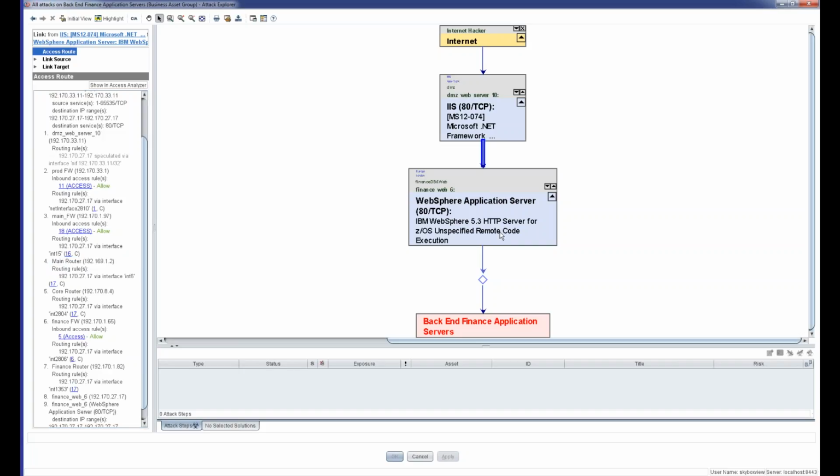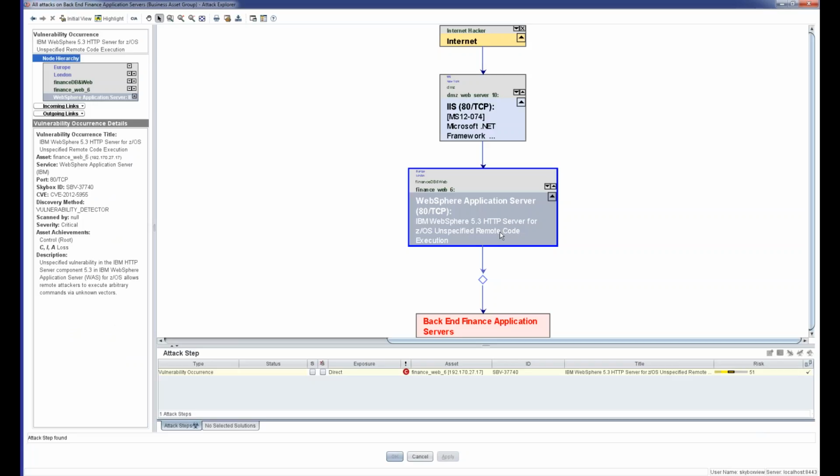Now this time if I click on the finance machine itself, we didn't actually have vulnerability scan data. So Qualys, for whatever reason, hadn't scanned this machine. Maybe there wasn't enough licenses. We couldn't afford those. Skybox has actually leveraged a patch source in this example. So Skybox has used the SCCM integration along with the vulnerability detector capability to build a picture of the fact that this machine is running IBM WebSphere 5.3.